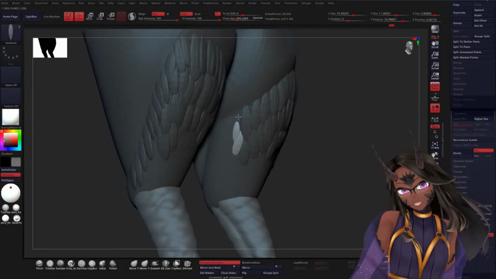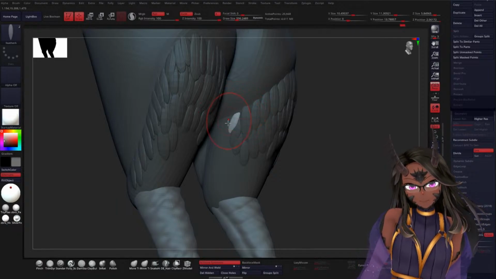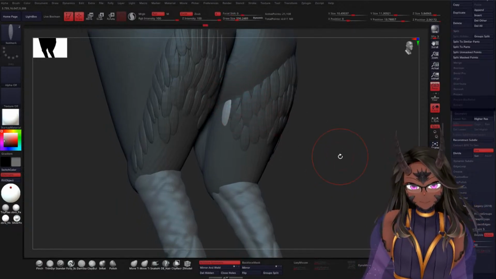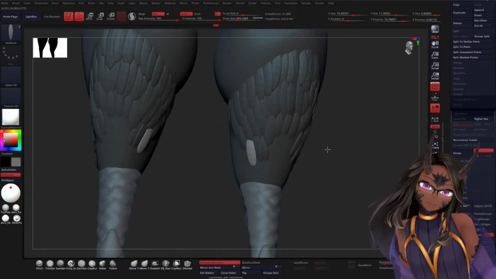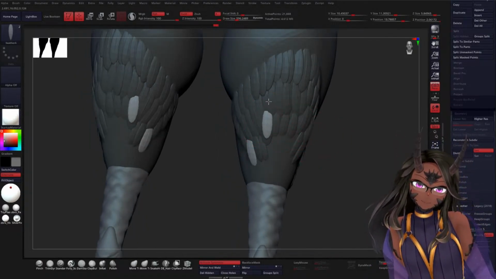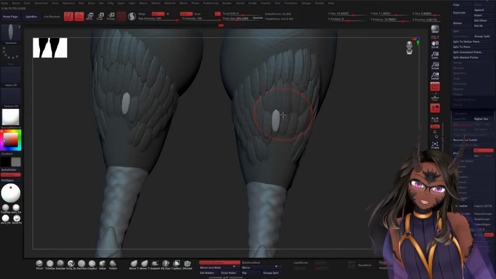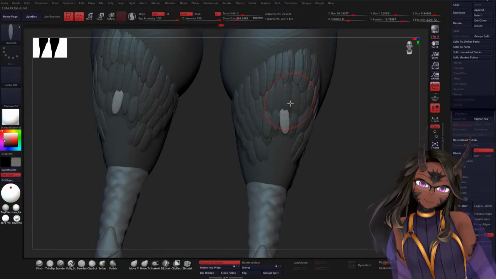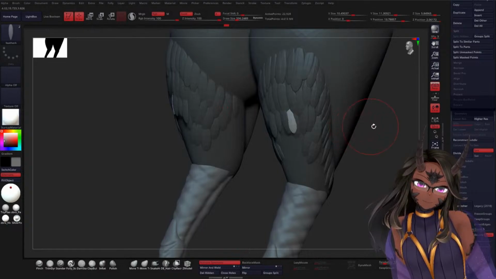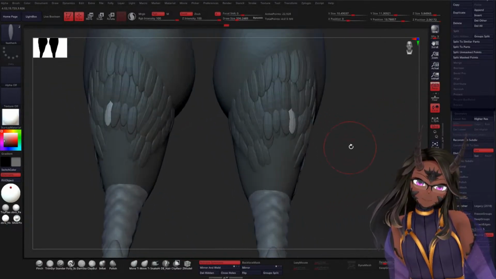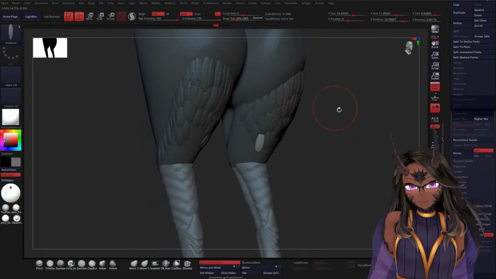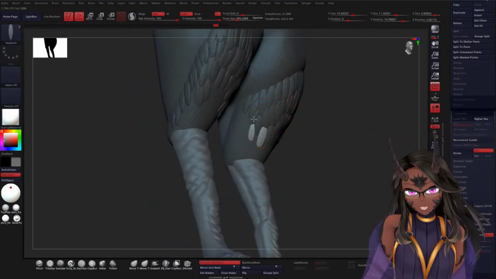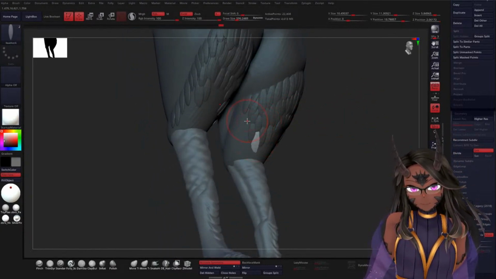Probably end up not liking it and going back a little. Or putting some silver like that. Try to blend it up a little bit more so that way it's not too uniform, I suppose.